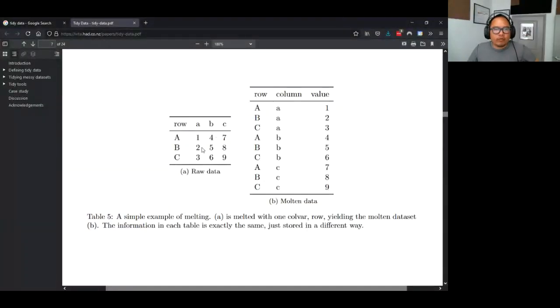Right here, we're going from this version of the data to that version of the data set.